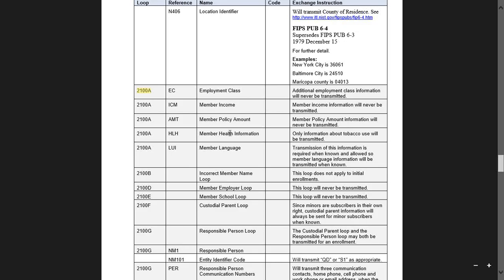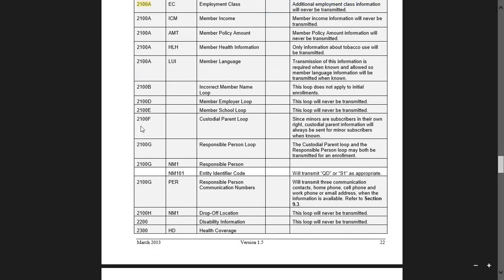If your project is related to all the member related information, you need to go and look it up in the implementation guide or companion guide in the 2100 loop. That's the area you need to explore. Similarly, see here, it's all about member 2100C, 2100B, D, E, F, member employer loop, member school loop, custodial parent loop, which is more of a guardian type, and responsible person loop.